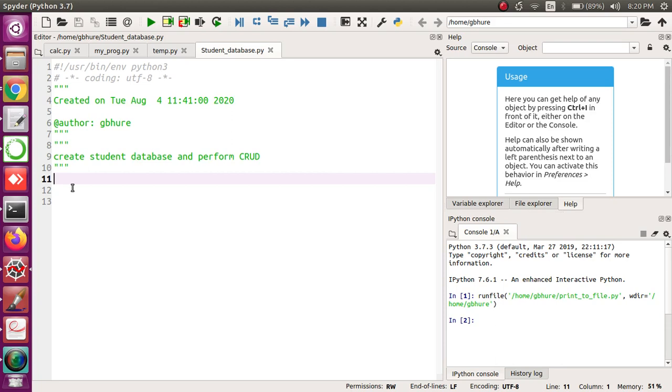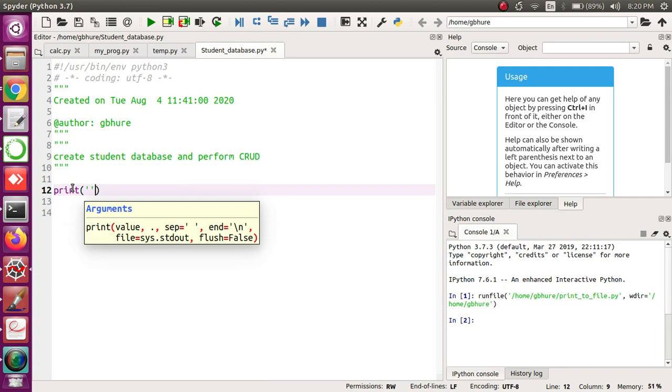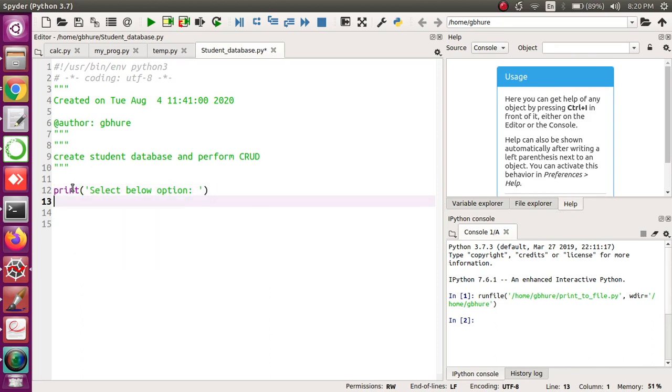For example, I will write print statements and see what message I can give to the user. Select one of the below options.